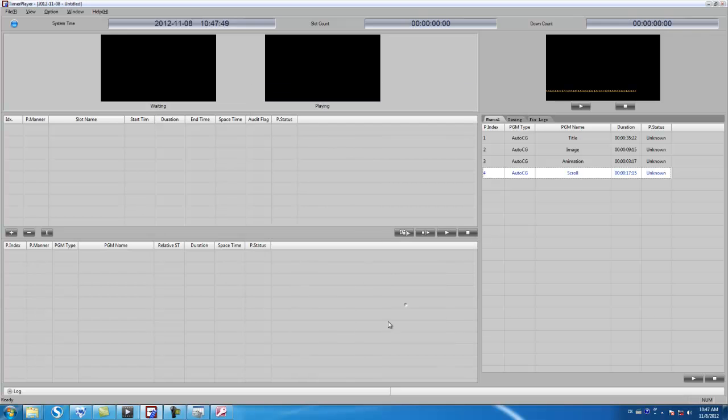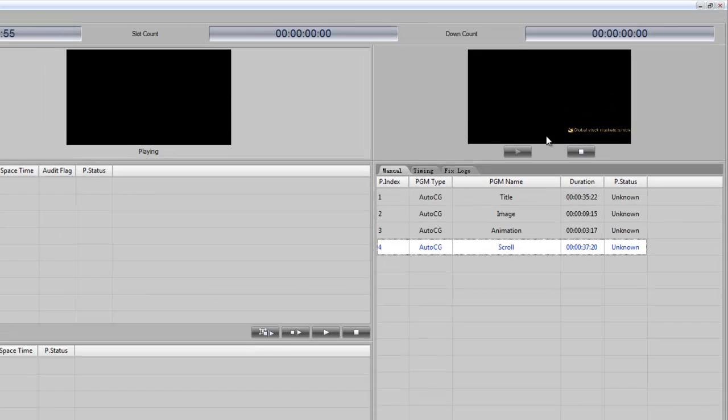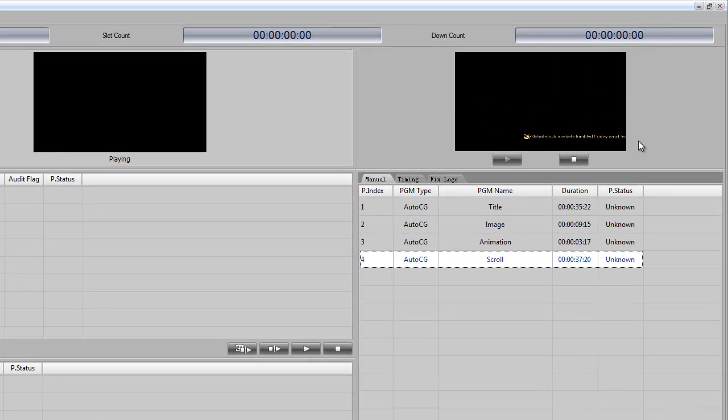OK, and OK. Preview, you can see first the scroll is started by a logo, then is the content of the scroll. The TXT file has been linked in. OK, this is all about content replacement.